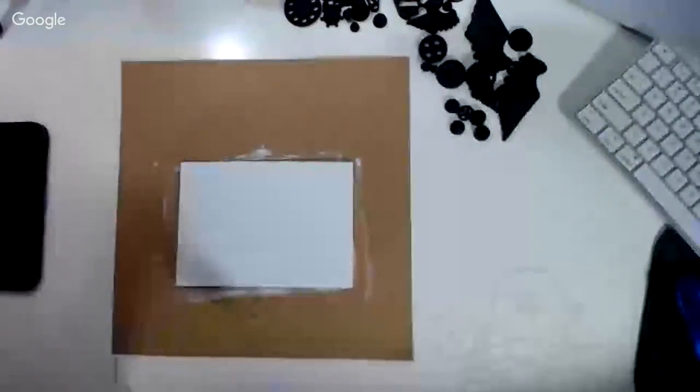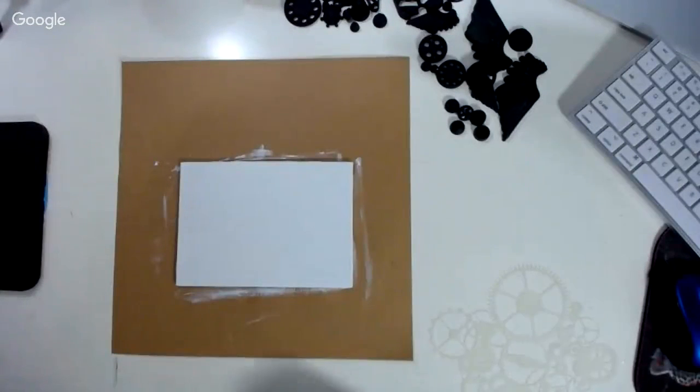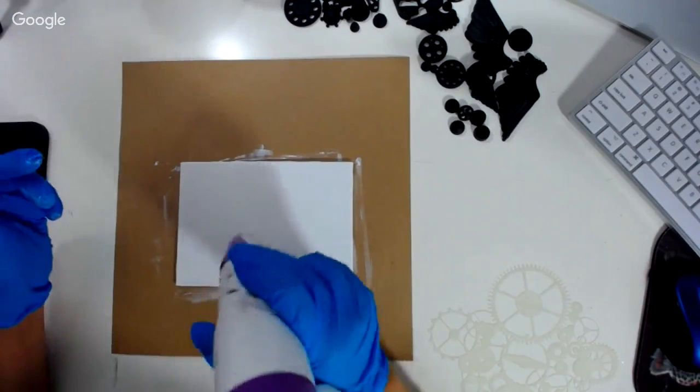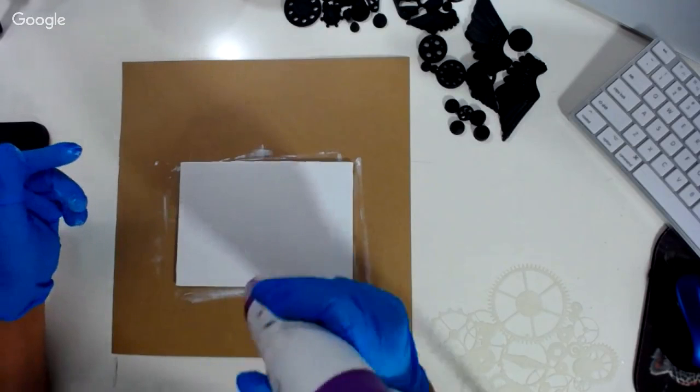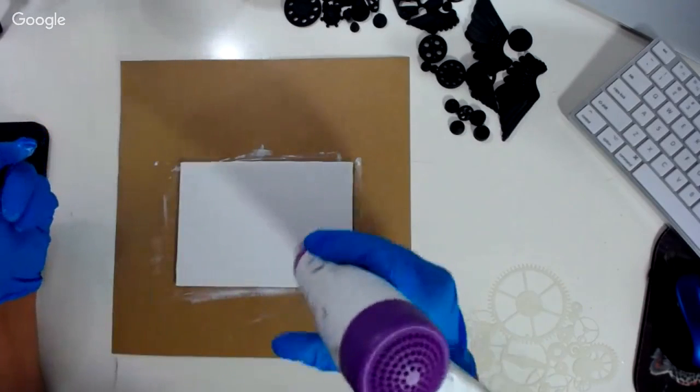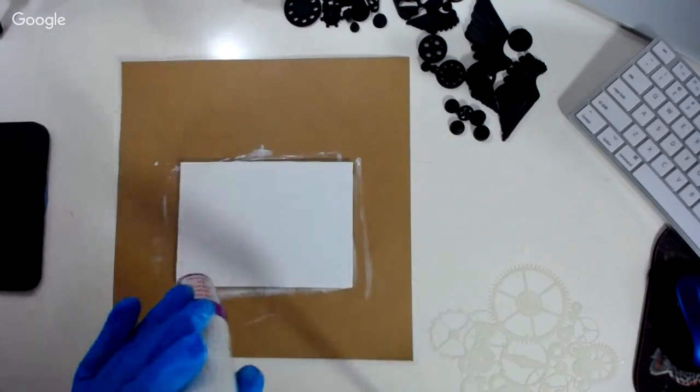All right. So I'm going to dry this. Yes, I did keep the box, Tiffany. I sure did, because I'm going to use that in the project.